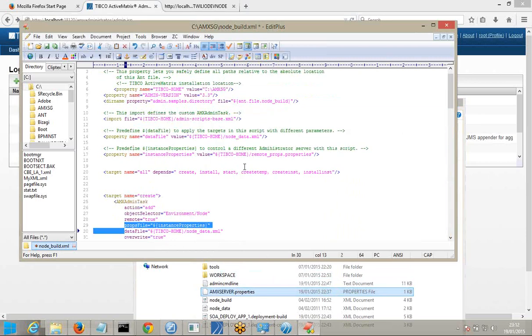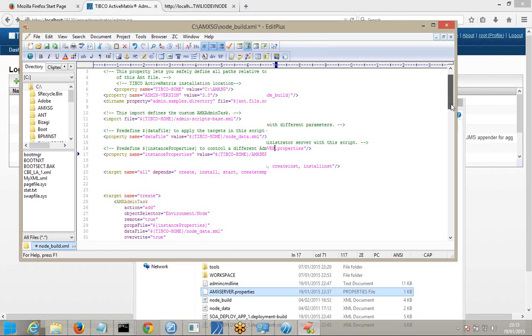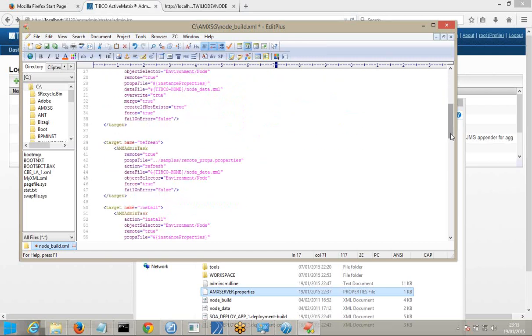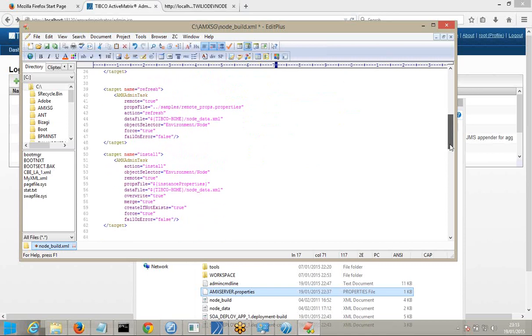So these are the changes we have to do in this node build file, and the rest everything is referring to paths.